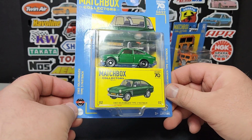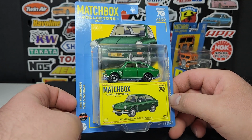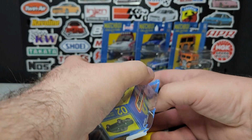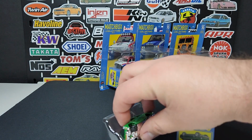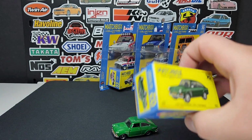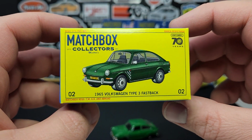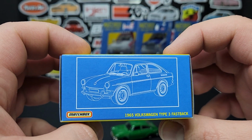This is an existing casting, 1965 Volkswagen Type 3 Fastback. This one is using some Hot Wheels wheels, which is pretty common. So we'll pull this guy out of here. There is the box. Looks pretty good. I do like the box art on these. They're very, very nice. The blueprint on this one looks pretty good.